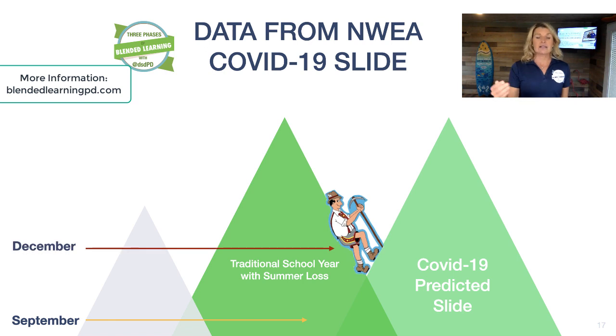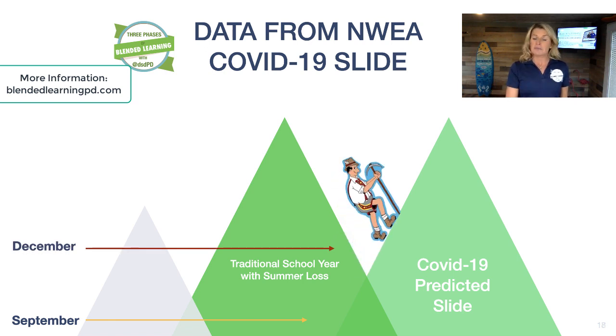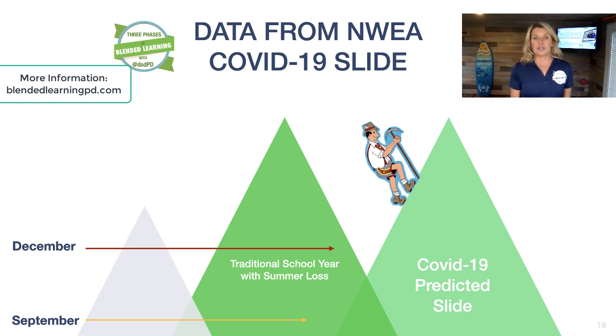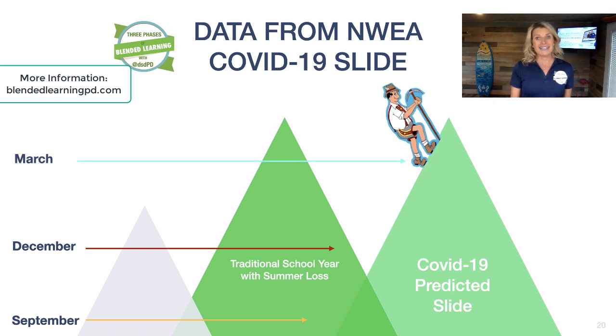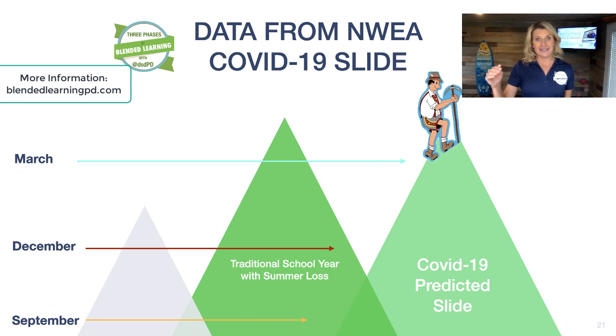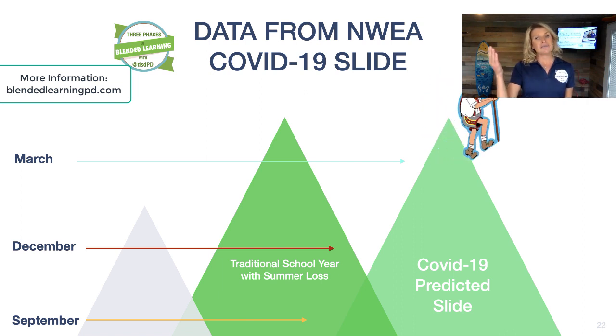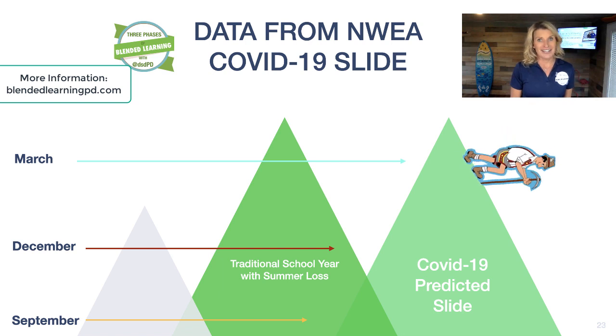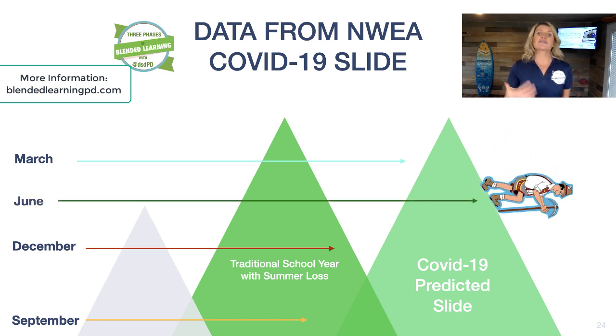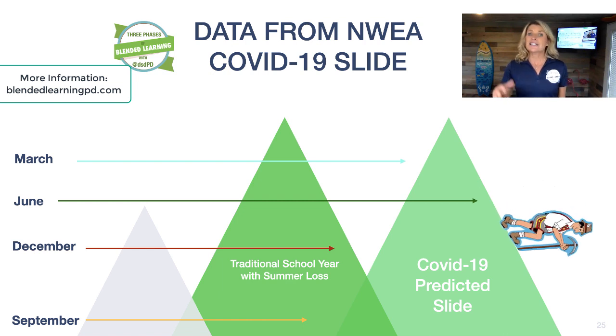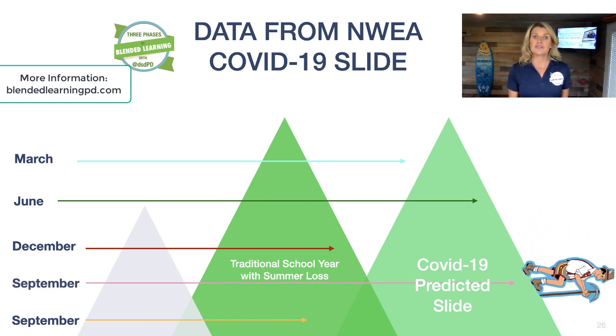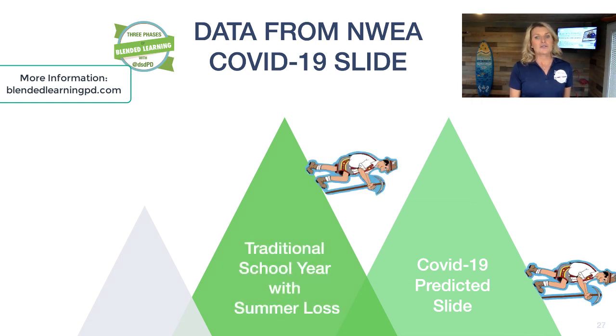So same thing, the same third grader, same data points from the beginning of the school year to what it would look like in March. In March, he never gets to fully get to the peak of third grade. And now what we're going to see is that it's going to be a drastic drop of the information. So the students are going to lose information because they're not with a teacher on a daily basis. Yes, teachers are still teaching online and they're really supporting the students, but it's not the same. So what we're going to see now is what it would look like from a traditional summer loss to the COVID slide. The COVID slide is showing that the students are almost back to square one.